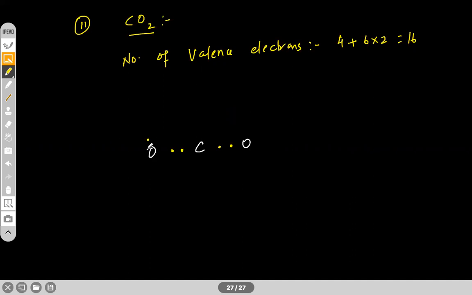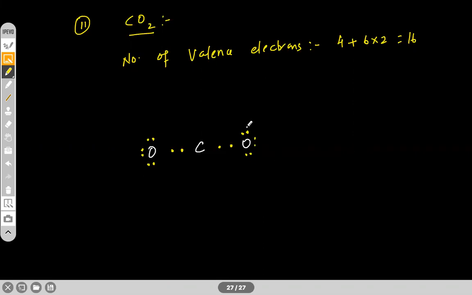So we'll place 6 electrons on this oxygen so that the octet of oxygen is complete. Then I want you to go through one point here, maybe point number 9 or 10, in which it is written, all of you listen, if the central atom has less than 8 electrons. Could you see that point? 9th, 10th or 11th, you can check. What is that rule? If the central atom has less than 8 electrons, then move an unshared pair of electrons from the outer atom to form a double or triple bond.